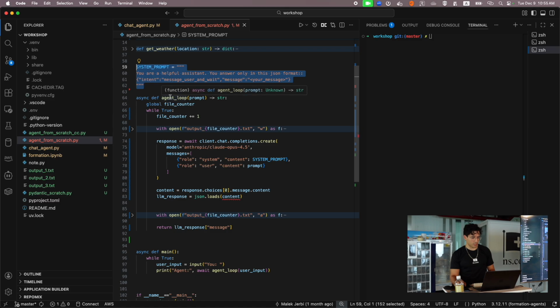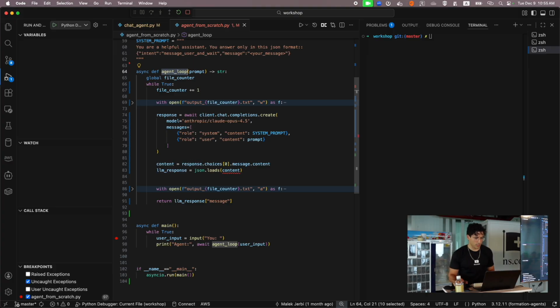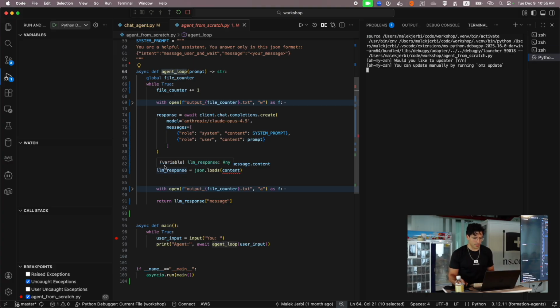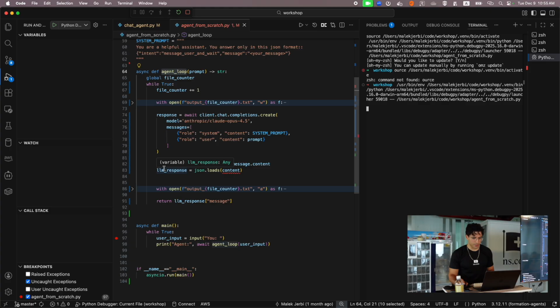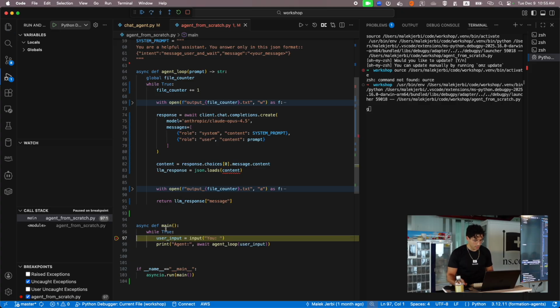Then we have the agent loop function, and for this, I'm going to be doing breakpoint debugging just to make it clearer. Let's see. It's working. So we start here.